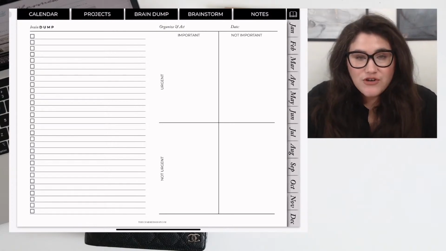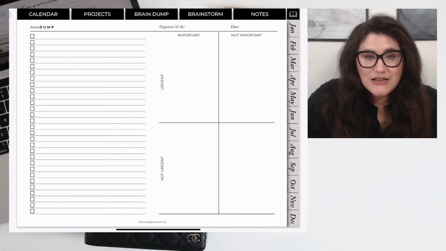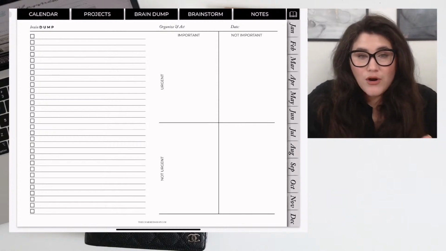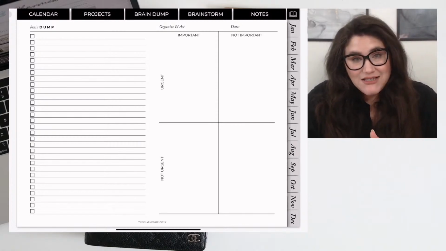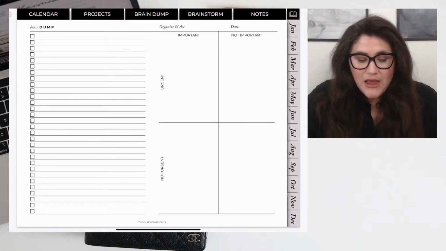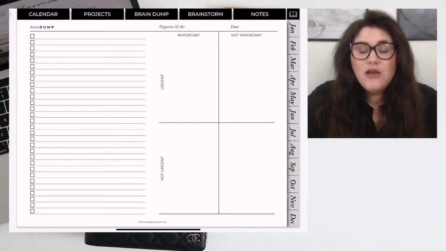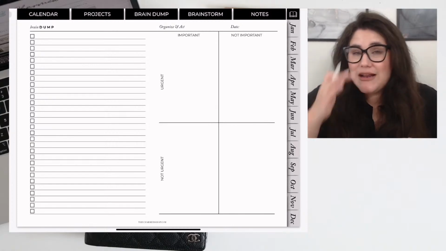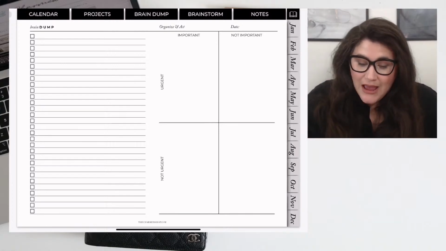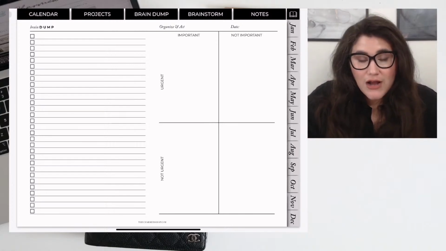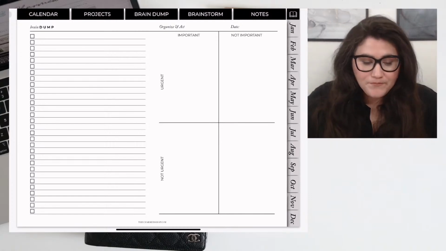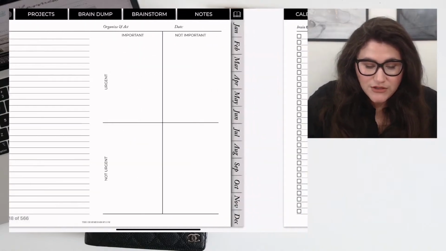So the Eisenhower Matrix prioritizes things by importance and urgency. Anything that is important and urgent is something that you need to act on now. Anything that's not important but is urgent, you may want to delegate to someone else who finds it to be important. Anything that's important and not urgent will be put on a task list and scheduled to do at a later date. It's important to you, but it's not something you have to focus on right now. And things that are not important or urgent can be deleted or deferred for later, however you want to handle them. So you have 20 of these brain dump inserts.